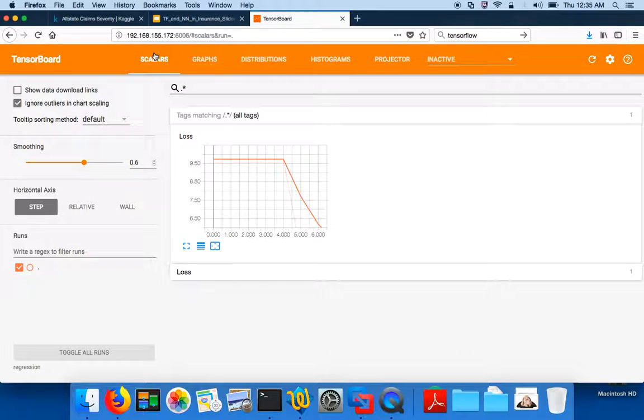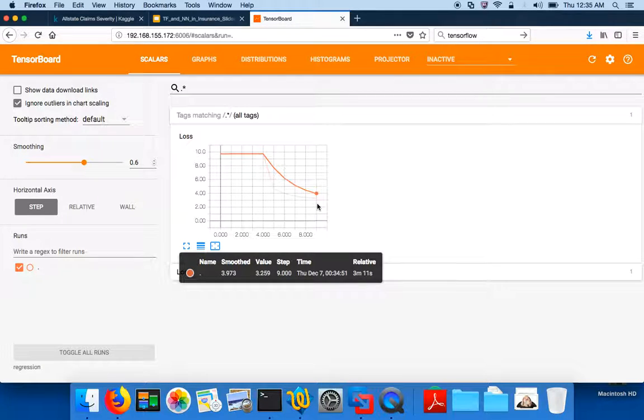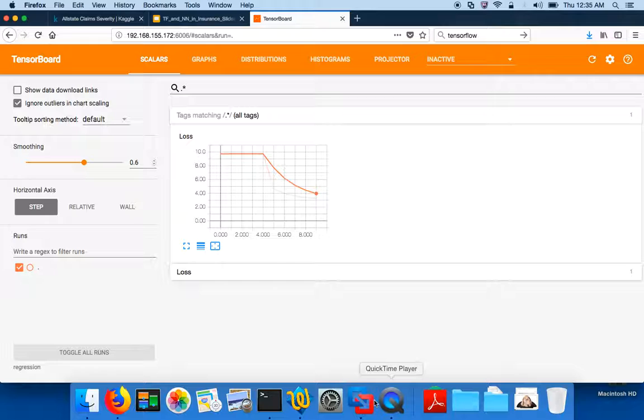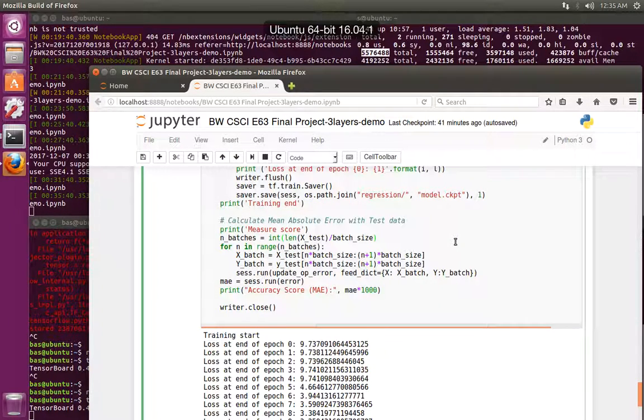Now let's go back to the loss. So it's starting to learn. It learns pretty quick. I think at step 9, yeah, I think it completed the learning process in 3 minutes. And let's go back to the Jupyter notebook.